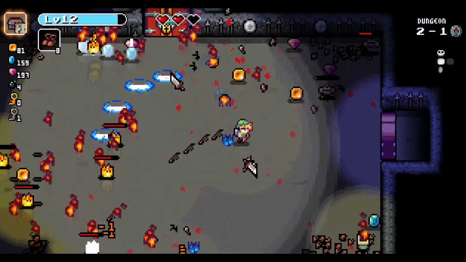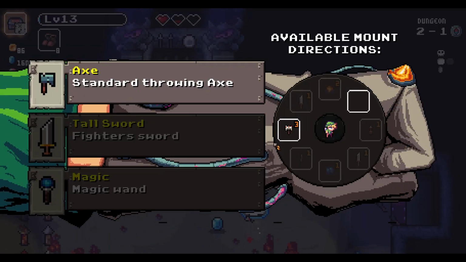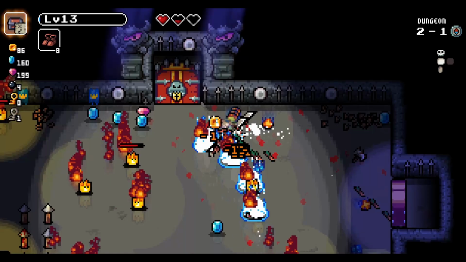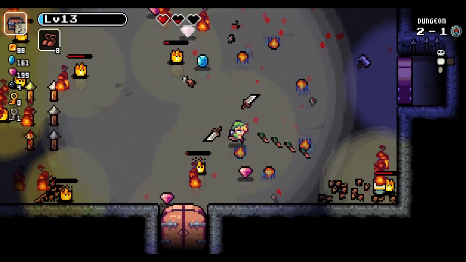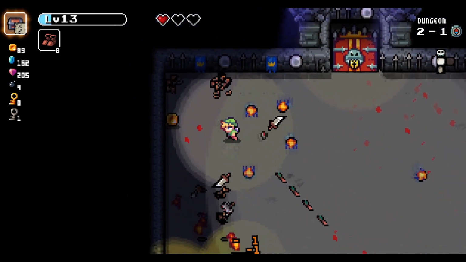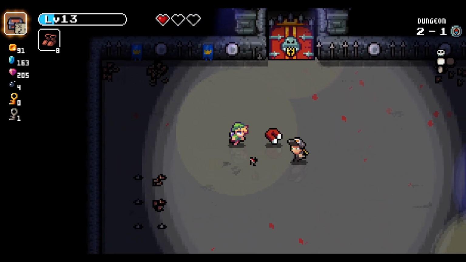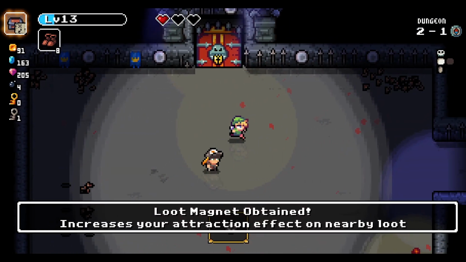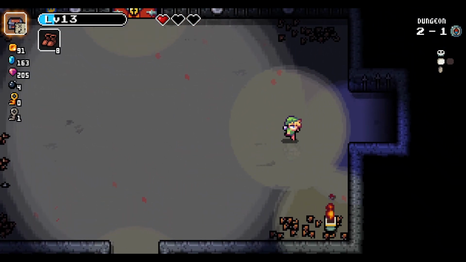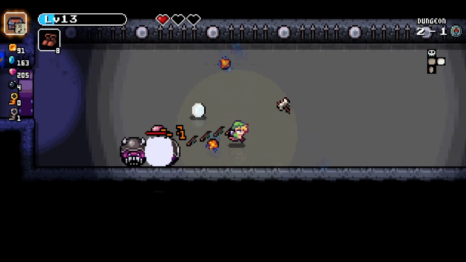Oh, we're taking some hits. Health leveled up. Okay. What can we do here? Well, could throw it on top of that, make that a little bit better, right? Ooh. Okay. Hey. Increases your attraction effect on nearby loot. Perfect. What's this guy doing out here? I feel like he's early. Such a mess. All right, well, he's cleaning up. Made a mess. Not ready for the boss yet. What, wait, what? Okay. I was like, wait, that's ominous.